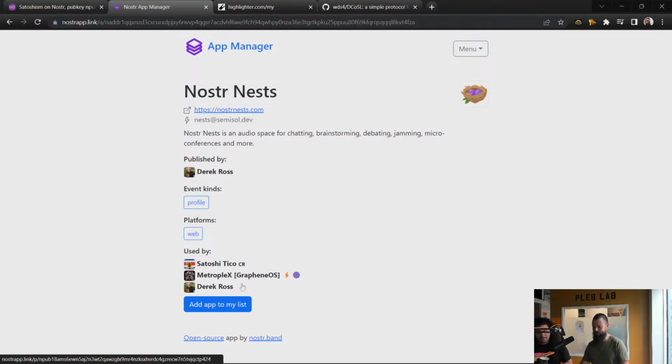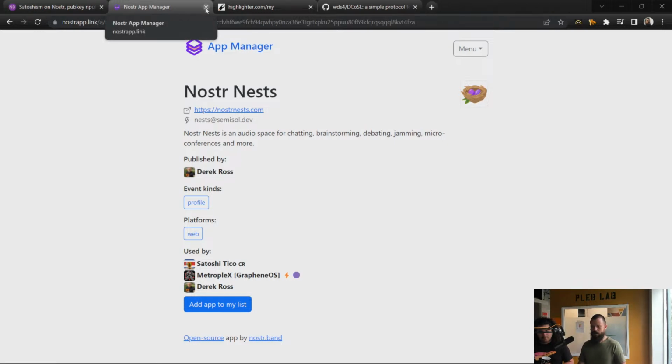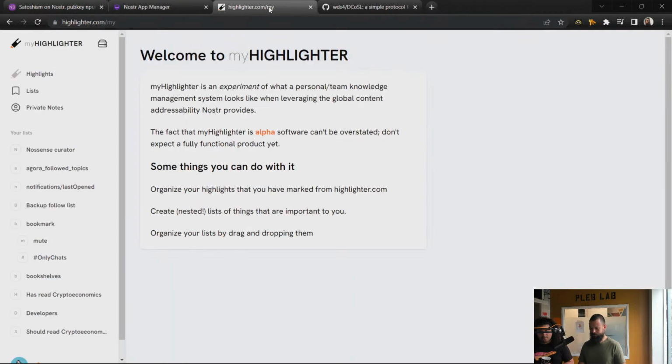But where it's really cool is you can see other people who are using the app. It's a good data structure for app discovery, and it's already integrated in the Amethyst/Onyx client. So you can see what apps your friends are using. I thought that was pretty cool. And then there's a few other apps.